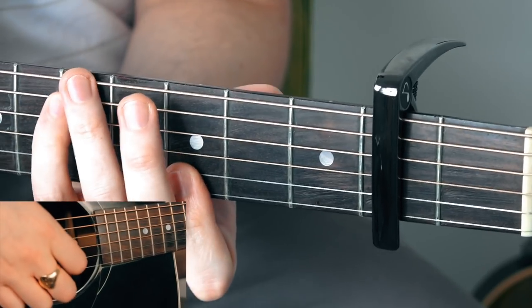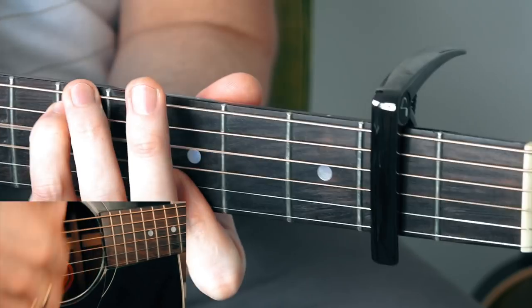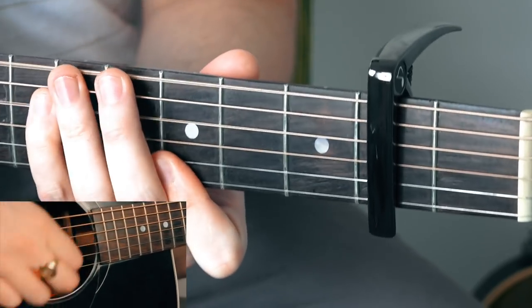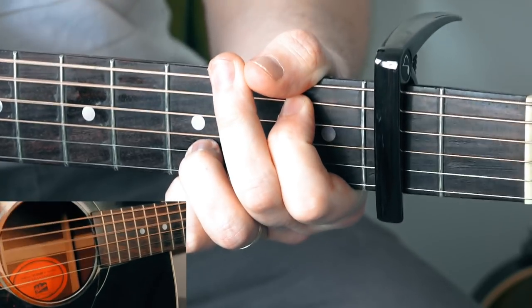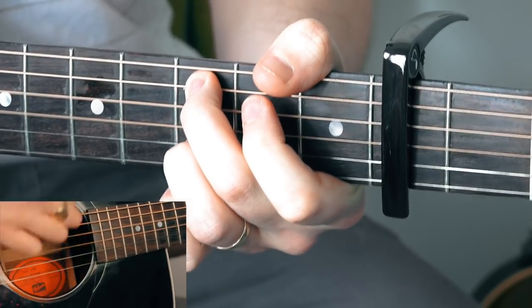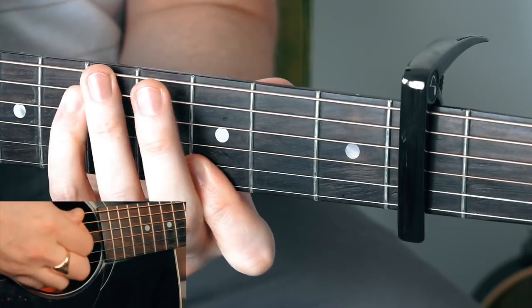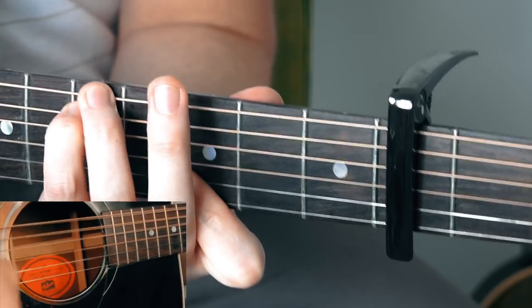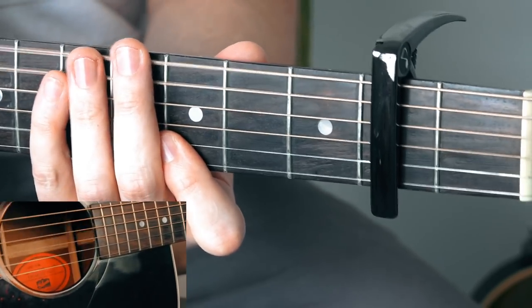So we hold on to that chord for 8 beats. 1, 2, 3, 4, 5, 6, 7, 8. So let's just go back to the strumming pattern for that chord there. So I'm going up, down, up, down, up, down, up, down.